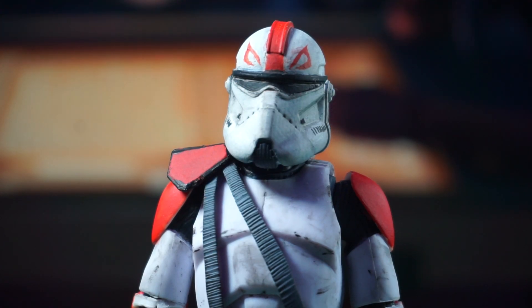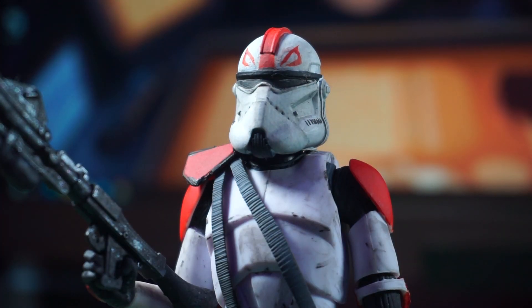For the helmet I spray painted it with a white matte spray paint and then started adding all the little black details like the visor, the part on the cheeks, and the black line on top — and this was really hard. I did it a bunch of times and had to clean it up little by little because I got black paint everywhere. The red lines were super hard also. I tried doing it first by myself but it really didn't work out, so I had to ask my girlfriend to help me out. She's super talented so she fixed them up and they look way better now.